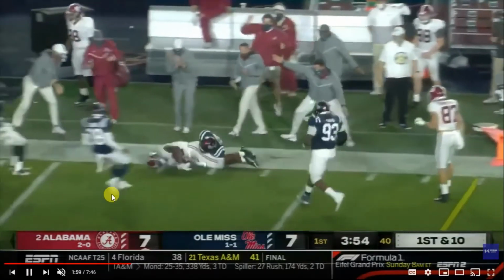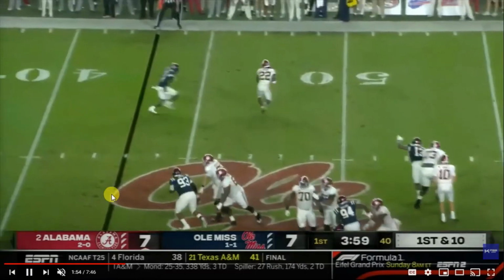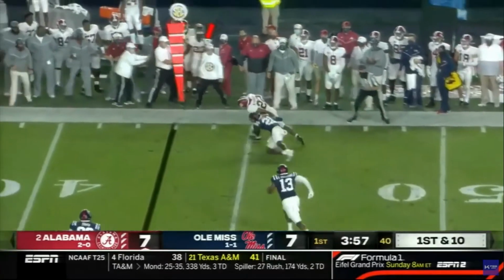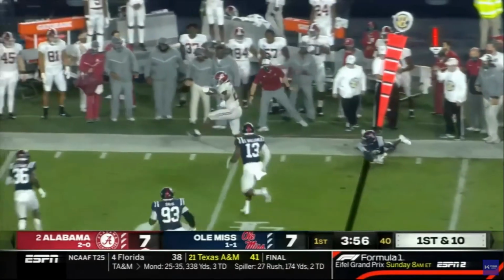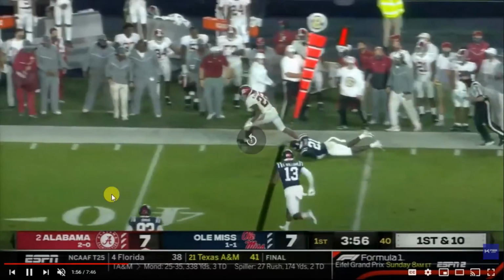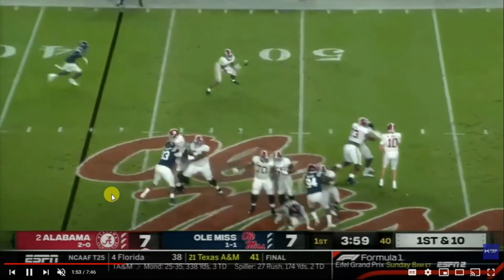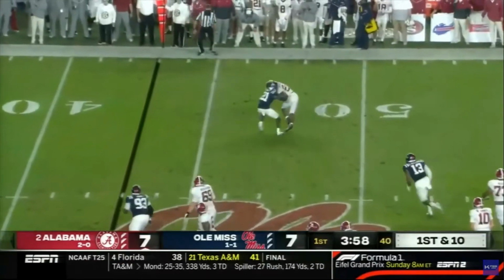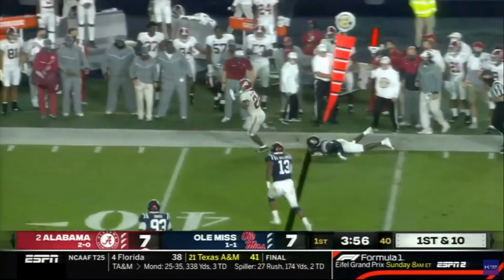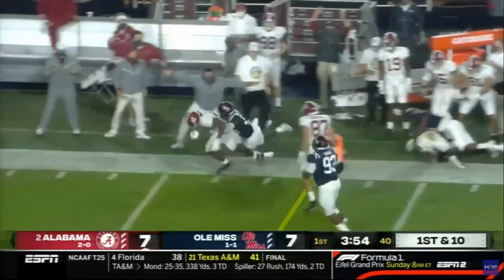And the thing that's great about that hurdle that he does so well, because defenders try to go low on him, and that move is going to be to his benefit because defenders try to go low, he just goes high. Now he's going to have to watch himself in the pros because defenders are better at spotting running backs or any offensive players that do that. But for a guy of his size, that's really impressive for him to pull off.